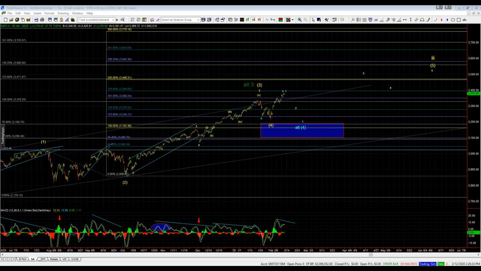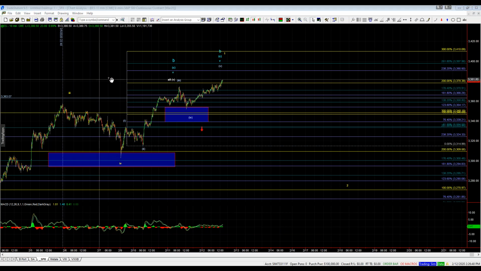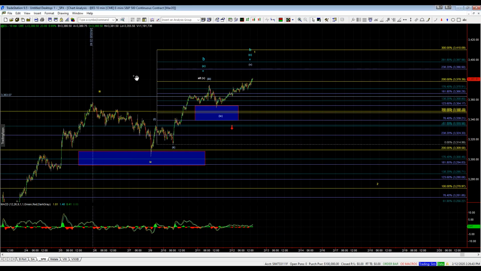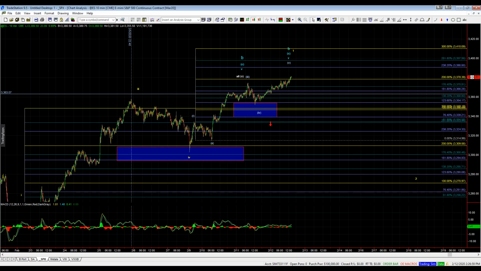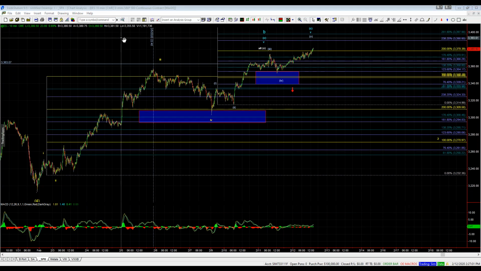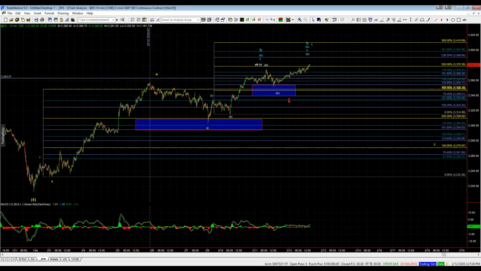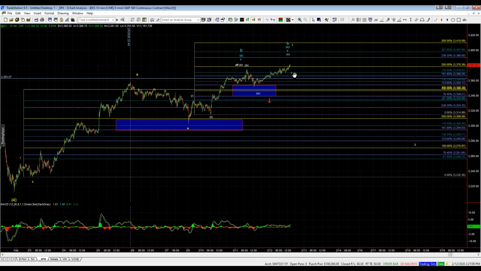How would we tell if we're following the white or yellow count on the ES? On the very small time frames on the ES, I think we're watching blue and yellow. The yellow path suggests that we are in a wave 1 up off of the January 31st low, and that would be a 1, 2, 3, 4, 5, with today's high being part of a fifth wave.